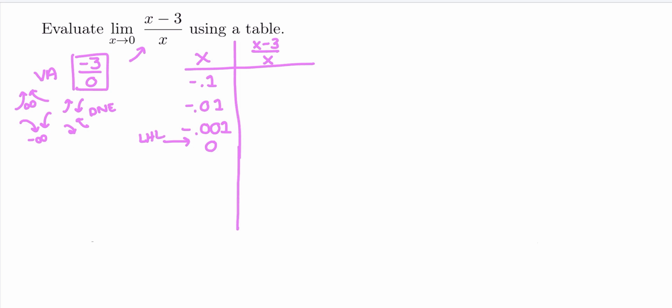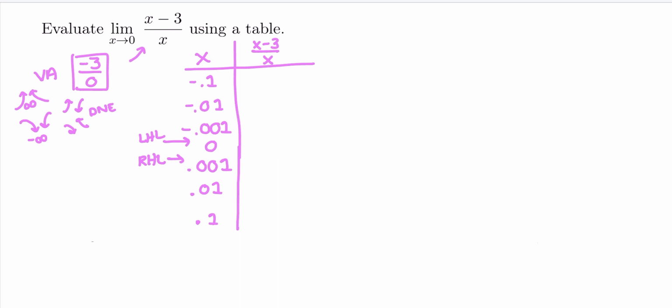And then we could get close on the right. So starting further away, we would have 0.1, 0.01, 0.001, and see what the right-hand limit would be. This is kind of the slower way of doing it. This is not how I would typically do it for a vertical asymptote, but I'll show you this way with numbers, and there's so many ways to make these tables that are all correct. But one way is to just plug into the function and see what the y values are.